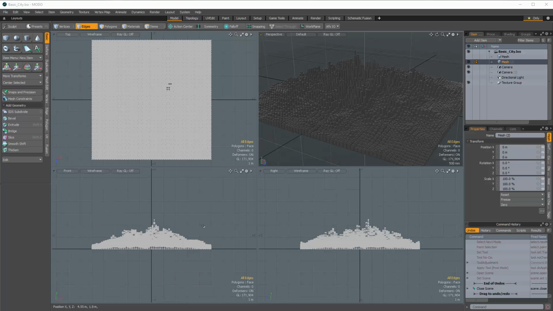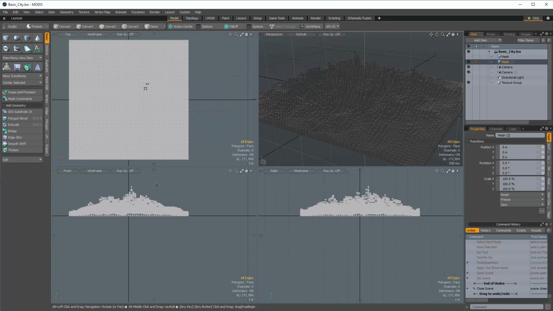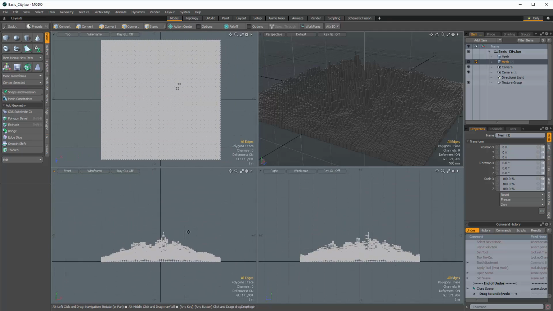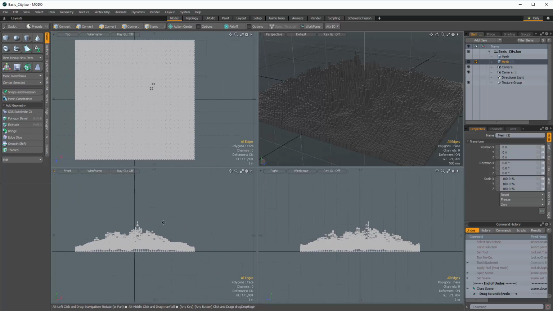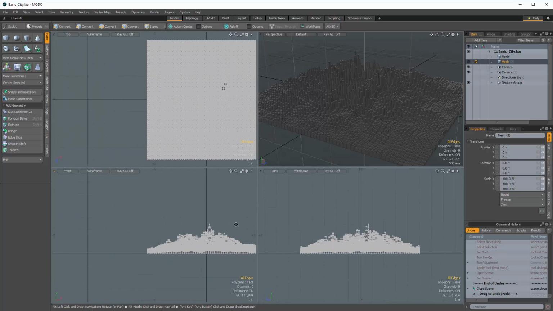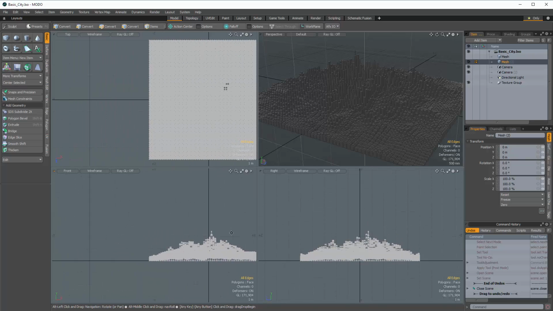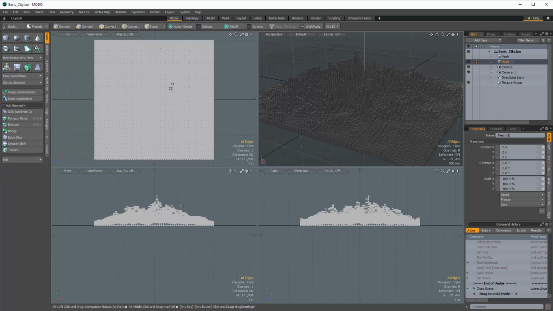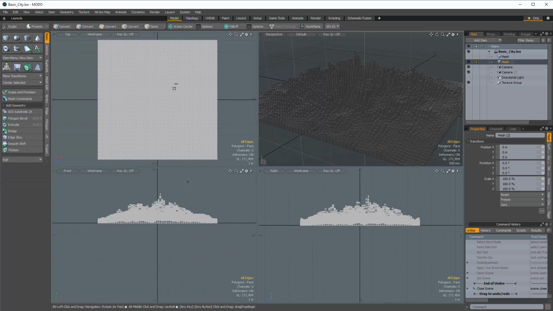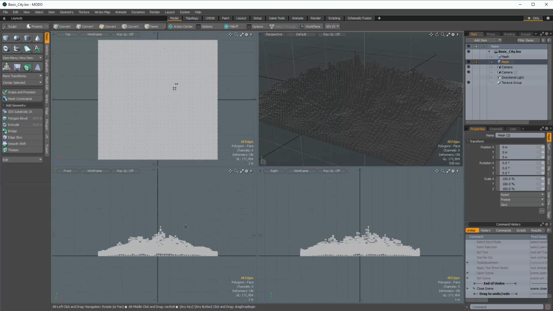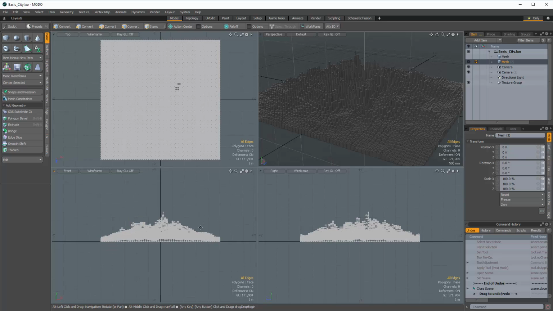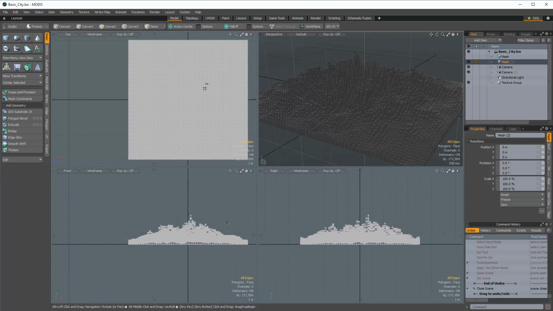So if I look at any one of these views, I can hold the Alt key, or the Option key if you're on a Mac, and click and drag to move around. Now you see that the views stay oriented to one another. If I move left and right, even though I'm on this lower left-hand view, the top left-hand view also moves left and right. And if I move up and down, you can see that the lower right-hand view will also keep itself aligned. This just allows you to more easily keep everything visible in your scene. And you can untie these so that they move independently, but we'll look at doing that a bit later on. So this would be very similar to holding down the space bar in Photoshop and just moving your image around.